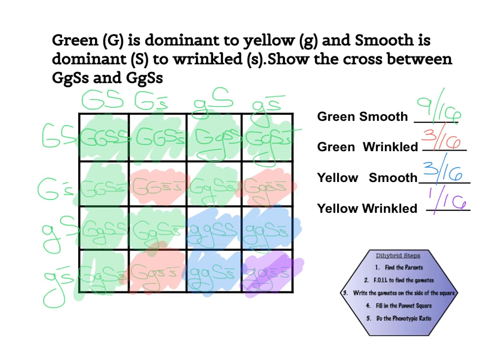Okay, take a look. Did you get it right? Did you have to do the Punnett square? Or did you remember, since the parents are heterozygous for both traits, it's a 9:3:3:1 ratio. If you did the Punnett square, make sure you got all of your alleles filled in correctly. You grouped your G's, you grouped your S's. Okay, let's try another one.